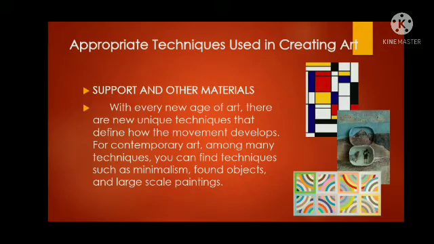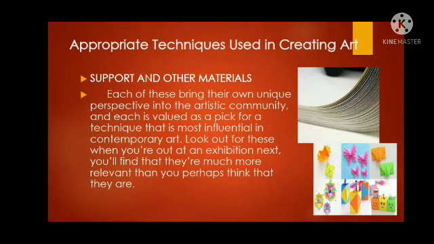Support and other materials. With every new age of art, there are new unique techniques that define how the movement develops for contemporary art. Among many techniques, you can find minimalism, found objects, and large-scale paintings that we already discussed in our previous discussions. Each of these brings its own unique perspective into the artistic community, and each is valued as a pick for a technique that is most influential in contemporary art. Look out for this when you're out at an exhibition. Next, you will find that they're much more relevant than you perhaps think they are.